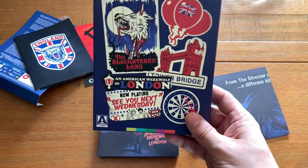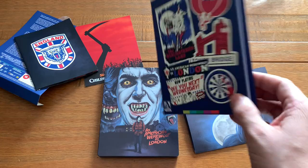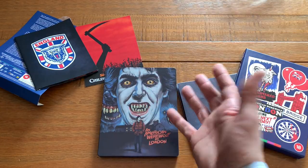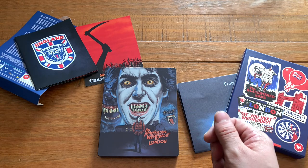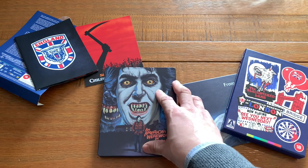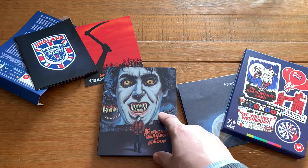I'm not sure if the steelbook itself was released anywhere else or if it's just a ZAVI exclusive — it probably is. But yeah, go check it out — lots of nice goodies in there: the booklet, the poster, the slipcase with the artwork that I'm still not sold on, but the steelbook itself is brilliant and the film speaks for itself. If you're a fan of horror or this film and you've yet to pick up a copy, you're not going to go far wrong with this release. See you very soon — lots more reviews coming!